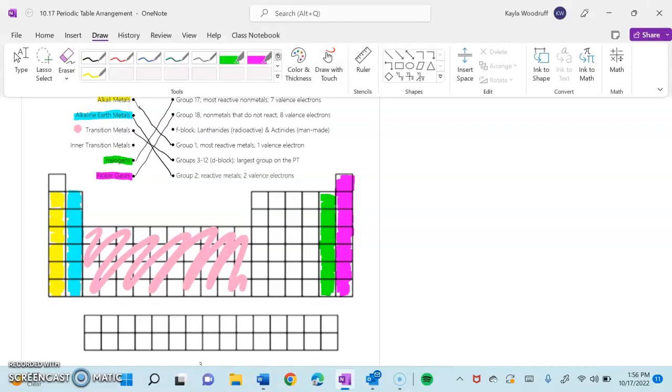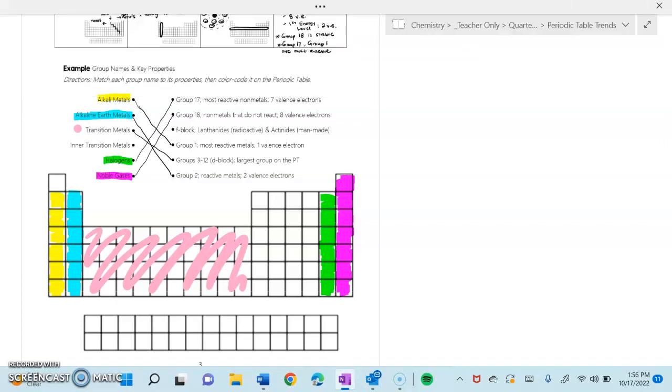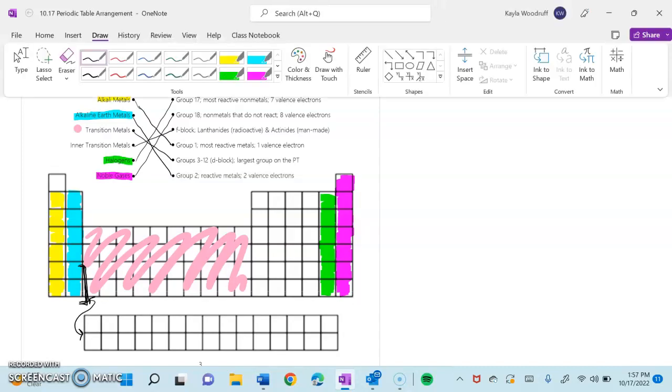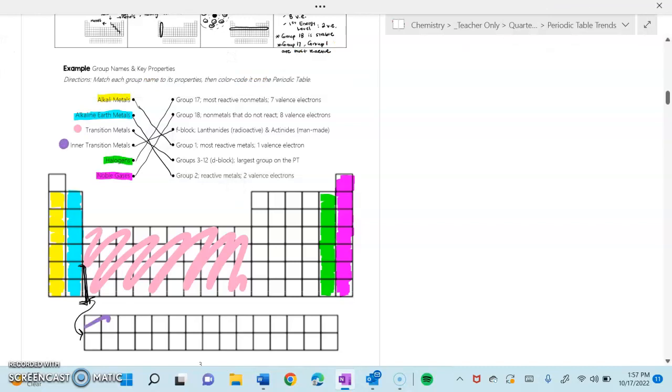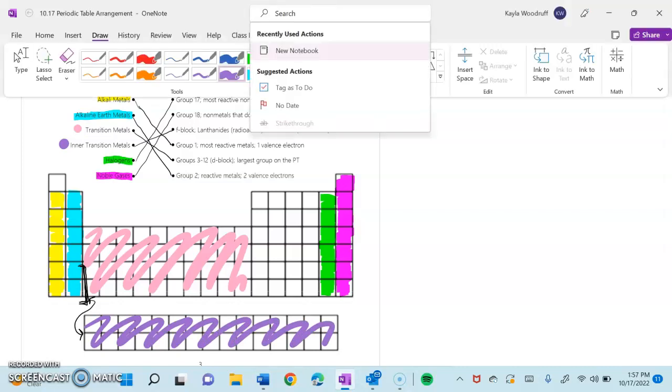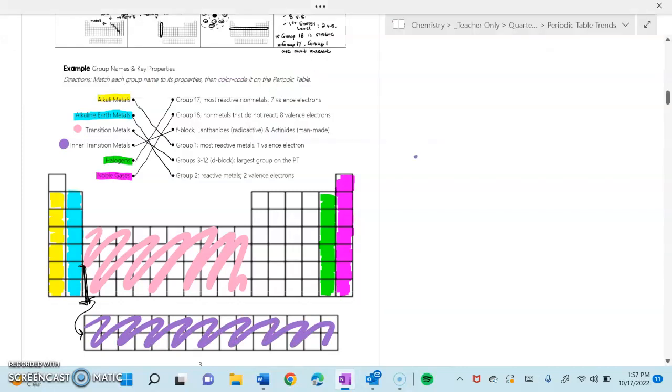And lastly, all of my elements in the F block are called the inner transition metals. The reason for this, if you remember, is that the F block fits right in after the S block of the 6th and 7th period, and the periodic table would push out and extend, putting the F block right there inside of the periodic table after the S block. So they are the inner transition metals. I'm going to color these purple. There's my inner transition metals of the F block.